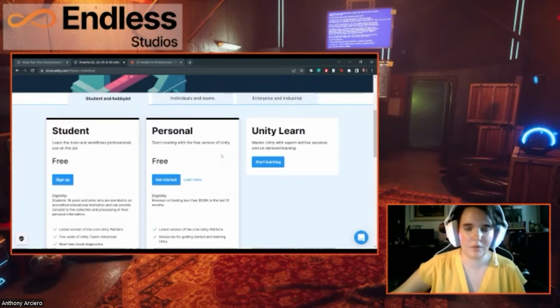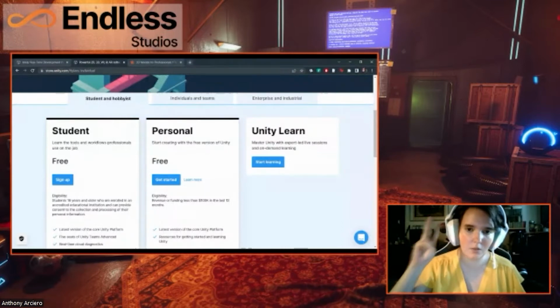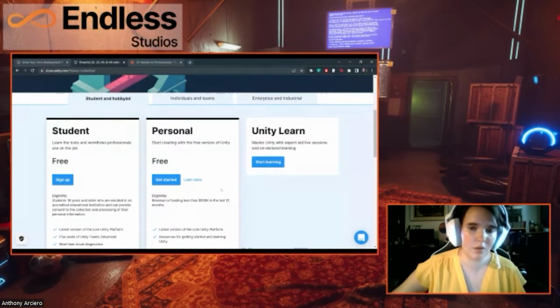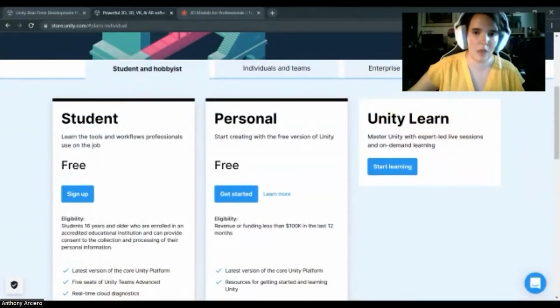Again, if you need to refer back to what I've done before, you essentially just make a Unity ID with your email, username, and a password. You confirm your email address so you can actually install the program. And then you download for Windows or whatever OS you may be using. This does run on Mac, and I think you can get it for Linux. You can do some magic there to get it working for Linux, but I'm obviously on Windows 10. So that's pretty much all you have to do to get started with Unity.